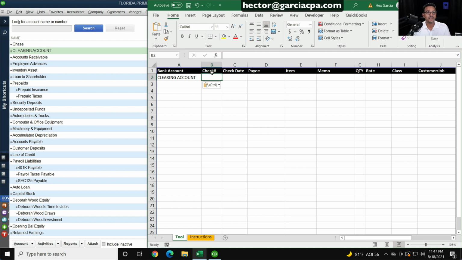Second one, it should be the check number. Even though these are not real checks, I need to group these by check number, so my template knows that all these belong in one same check. If I use different check numbers, it creates different checks, and it just creates a big mess. What you want is to have one big check for the entire allocation. So let's just say we're going to call this check number 1 for now.